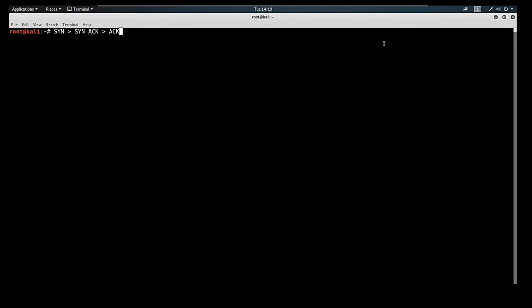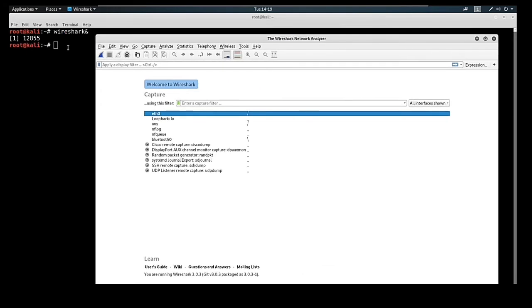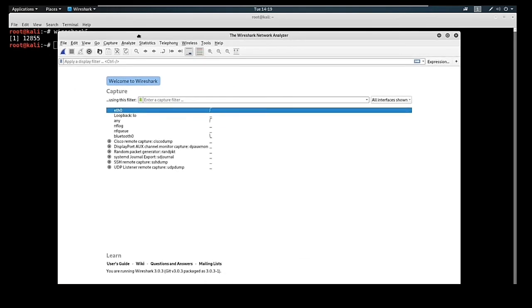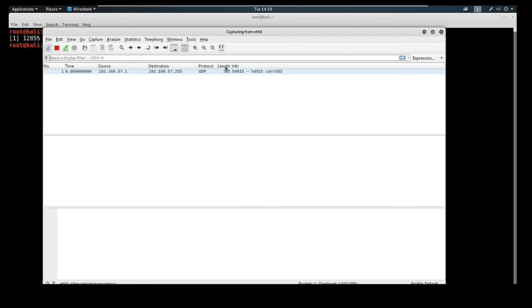Now, let's make more sense of this. Let's go ahead and open up a tool called Wireshark. This is built into Kali Linux. I'm just going to type in Wireshark, and I'm going to provide an ampersand here just so I have shell access if I need it in the background. All I'm going to do is capture packet data. This is going to be listening in on my NIC, capturing all that data. I'm going to start a capture here, and you're going to start to see a bunch of traffic coming through.